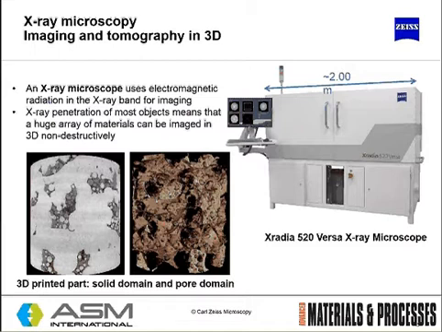This, for example, is a 3D printed part, a couple of millimeters or so, and you can image in the solid domain to show where the packing density is imperfect. So you can see where there is porosity within the 3D printed part and unsintered metal powder particles. And then, interestingly, you can image that in 3D in the pore domain to better understand, calculate, and visualize the 3D structure of the printed part itself.